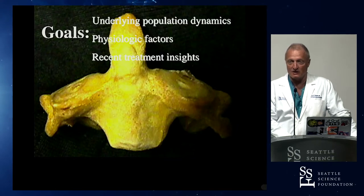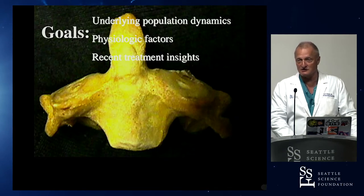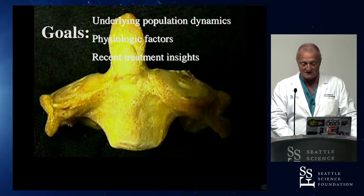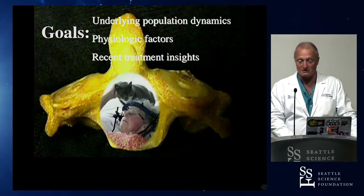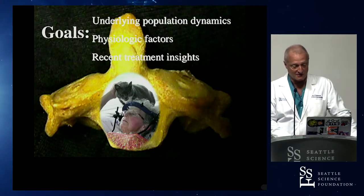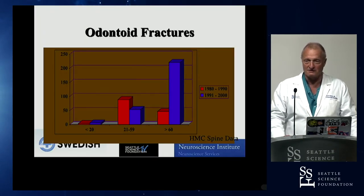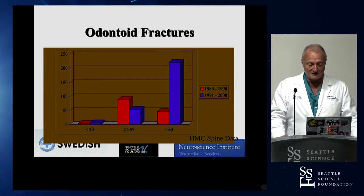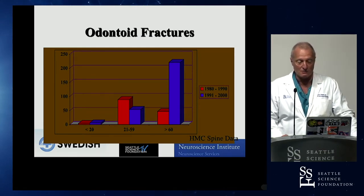The special emphasis will be on anatomic reconstruction and also to answer the question of what happens if we ignore it. We have Dr. Oskouin and other faculty members here, and some of the cases will be from Dr. Oskouin. One of the big questions is how can we restore physiology? I noticed something very bizarre when I worked at Harborview — over time, odontoid fractures seemed to become more and more common.